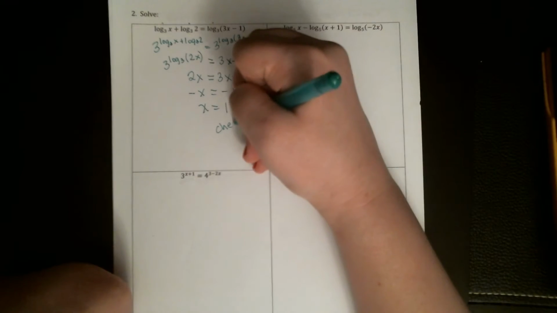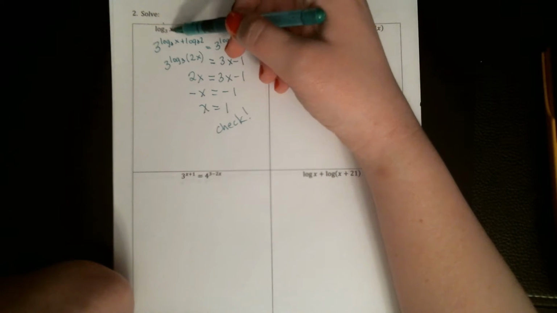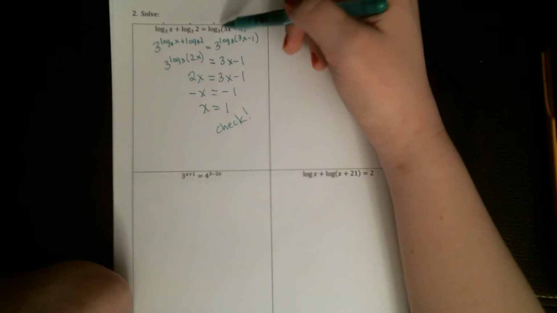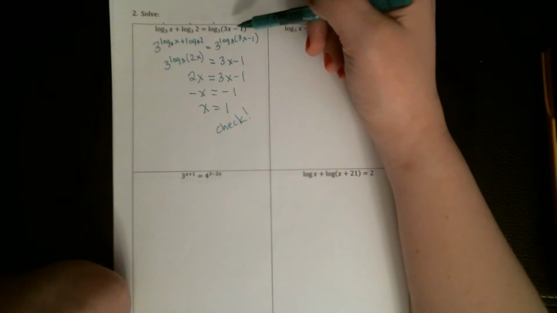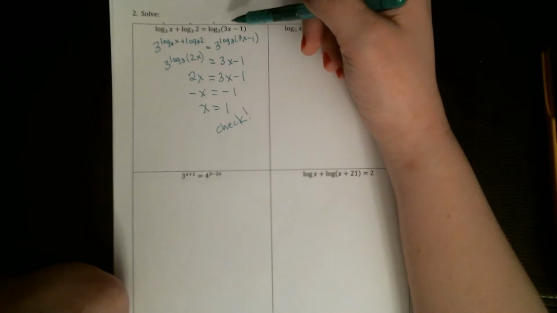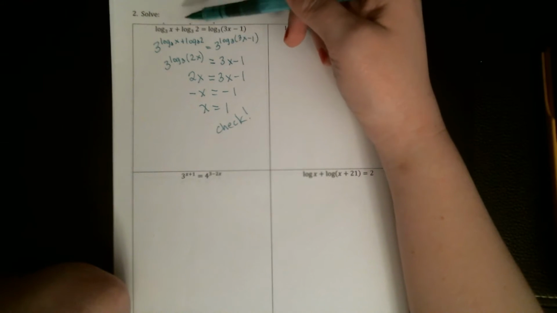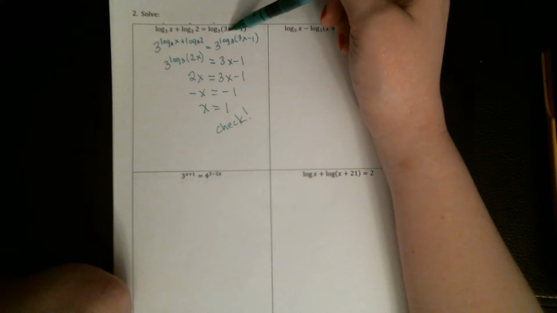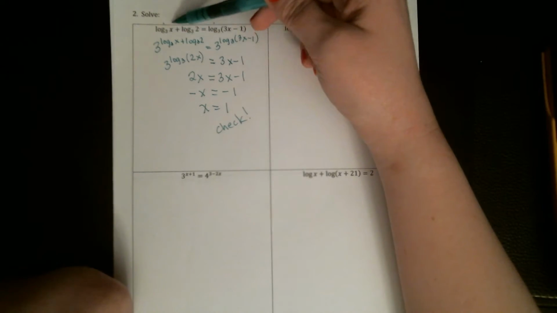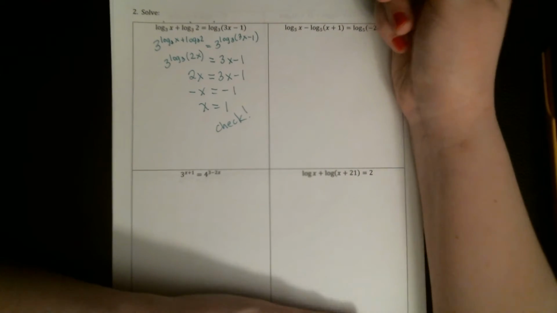There's a non-optional check here. This is a log equation. Log of 1, totally valid. Log of 2 is good. Here, if we plug in 1, we get the log of 3 minus 1. The log of 2, again, totally valid. So that's looking good. And once again, if you want to do a more thorough check, you can. We got log base 3 of 1 plus log base 3 of 2 equals log base 3 of 2, which sounds a little questionable until you think about the fact that the log base 3 of 1 is 0. So it really is a good statement. Log base 3 of 2 equals log base 3 of 2.